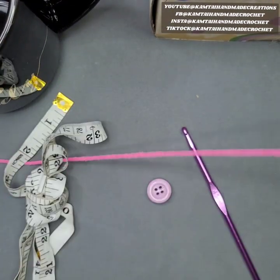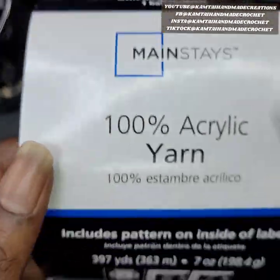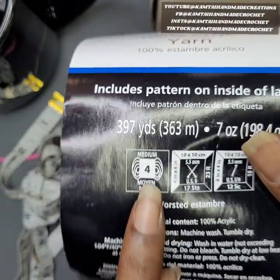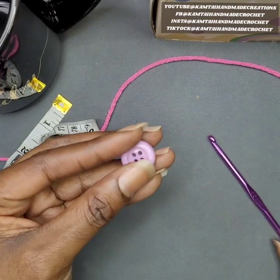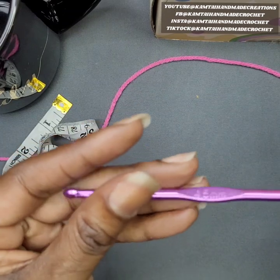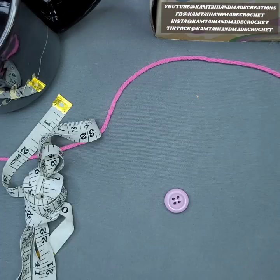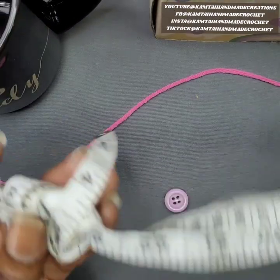We have a category 4 yarn. This is an acrylic pink yarn from Mainstay. Mainstay is a brand of Walmart, and it calls for a 4.5 millimeter hook. I have a purple button here and a 4.5 millimeter hook. We also have a measuring tape.